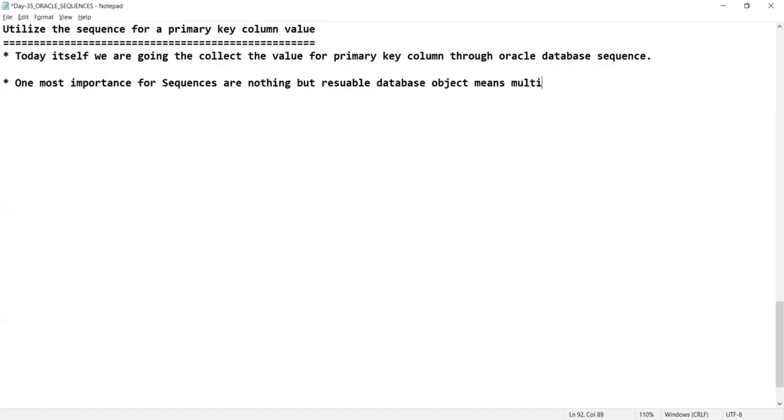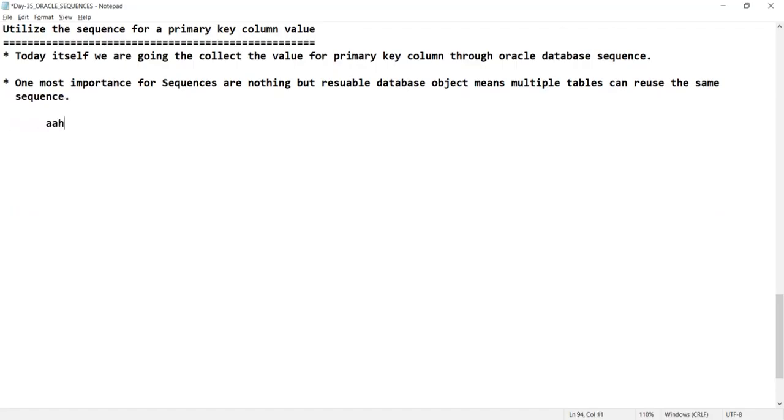Multiple tables can reuse the same sequence, right or not, sir?